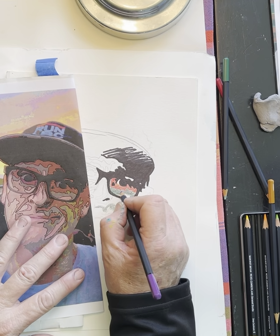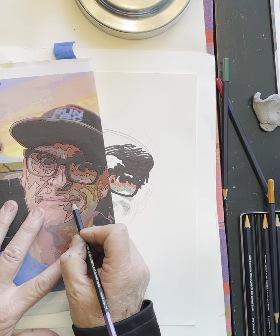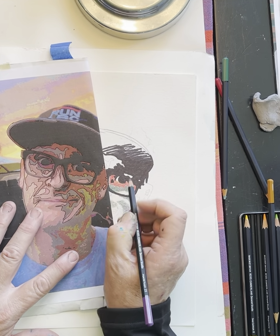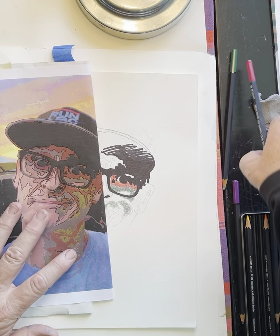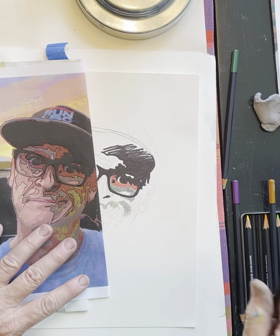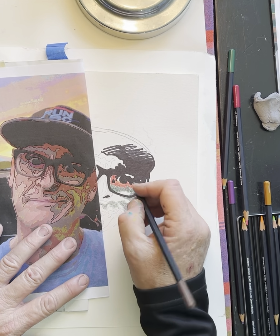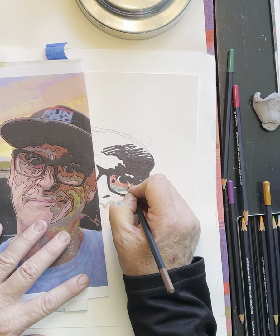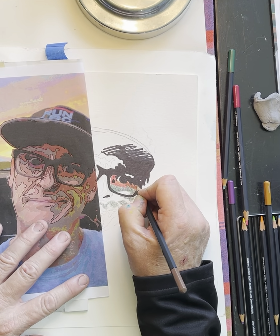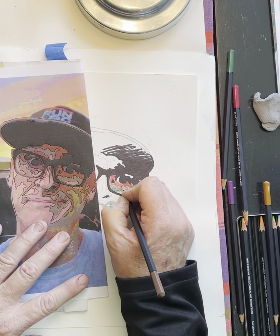Cool. But as I examine this, I'm thinking the red is actually the darker color, and this one's the lighter one. So I wonder what happens if I put a little pink on this. It's getting darker. I'm going to try something else. I'm going to put a little brown on top of my red. There we go. I like that. And then that one feels ever so slightly darker than the green one.